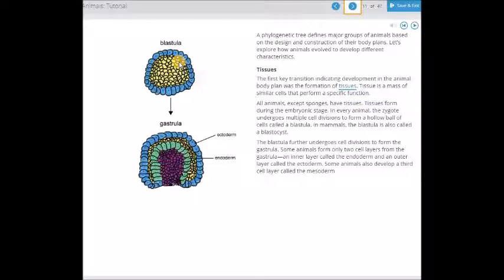And you can see that it first starts in the stage called the blastula, and then it turns into the gastrula. Now, you start with a single cell. They grow and divide, grow and divide, grow and divide, and you get a bunch of them, and some of them turn into these blue cells. There's a name for them, I forgot. And some of them turn into yellow cells, and then as it grows even more, look, you get even more types of cells, okay? And you start developing what's called the ectoderm and the endoderm. And this is interesting because, depending on the organism, this ends up being either the mouth or the anus. And guess what? In humans, this ends up being the anus. Yeah, okay, anyway, so let's go on.